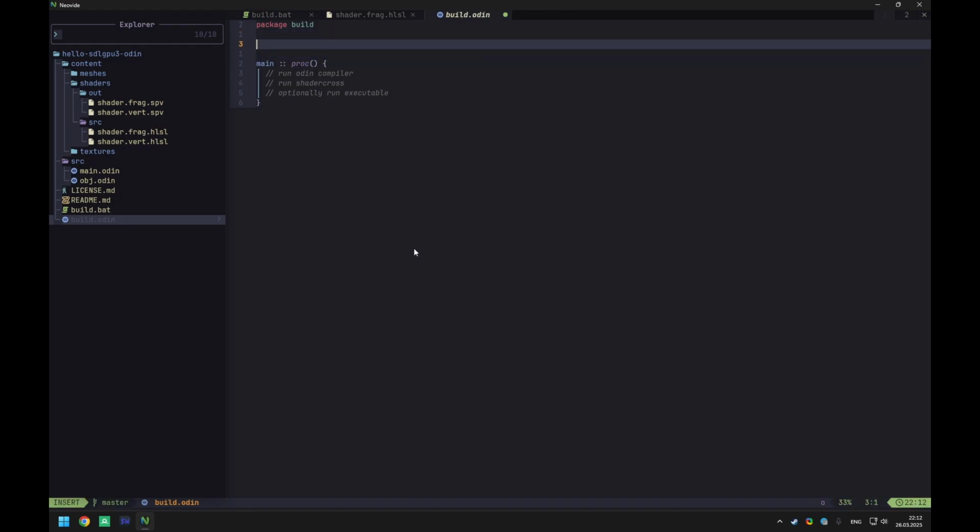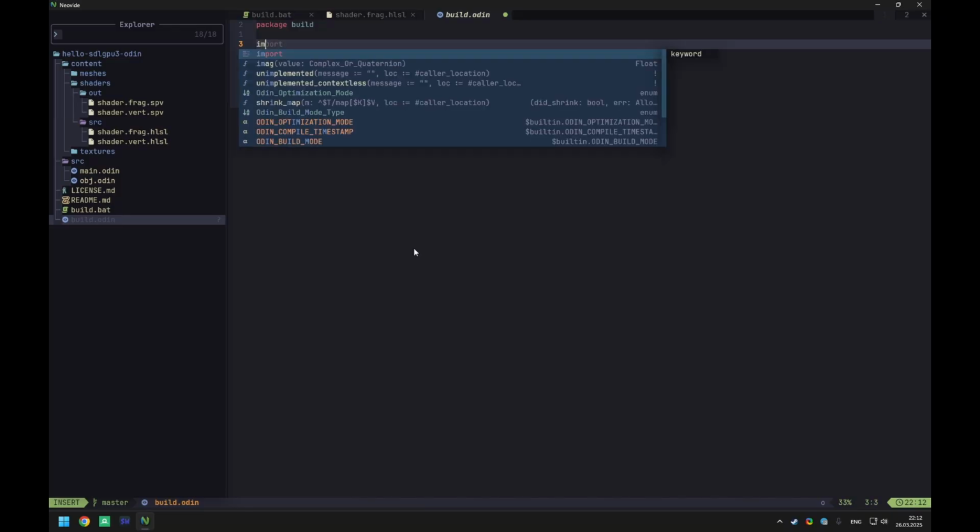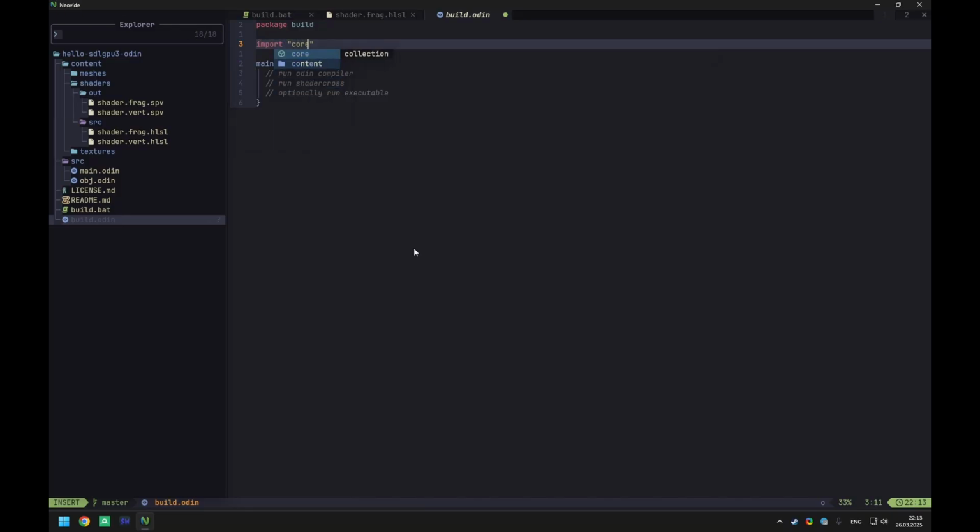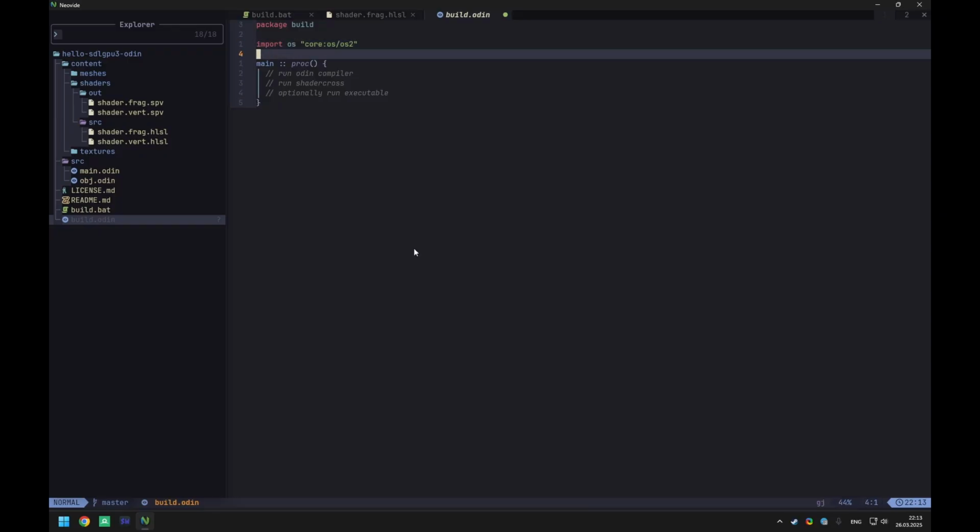I mentioned it before that if you see here, import core OS, there's OS and there's OS2. And OS2 is a kind of preview package that, unlike OS, actually contains the process API to run subprocesses. And we will use that instead of normal OS. We will just alias it to OS, so we will pretend that we're just using the new OS package.